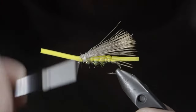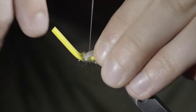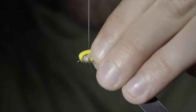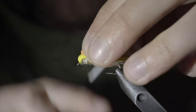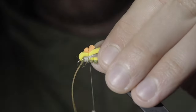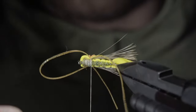Wrapping back up towards the head of the fly, ensuring everything's well secured. Here, we'll create another dubbing noodle and begin wrapping back towards our elk hair. Trim your foam to length, folding your foam backwards, and securing it tightly in place. Make sure it's secured, but don't take too many extra thread wraps. We'll then grab a different colored foam — here I'm using orange, but just select a hot spot color. Cut out a small section and secure it tightly in place, followed by some silicone legs — here I'm using tan. Secure the legs to either side of your fly, starting by securing loosely with a single thread wrap, followed by additional securing wraps once happy. We'll then cut our legs to length — I like the back ones to be roughly the size of the body, while I trim up the front ones to be just slightly shorter.